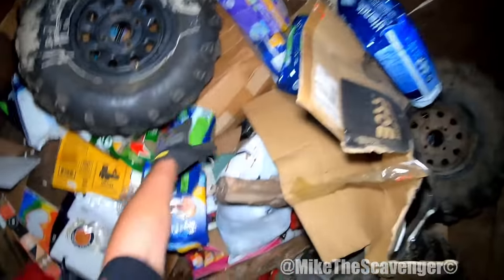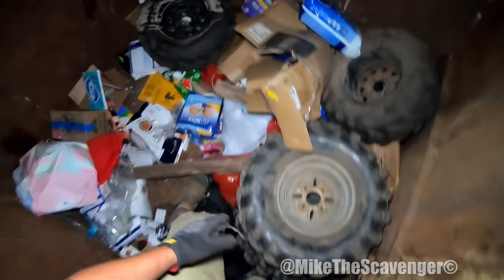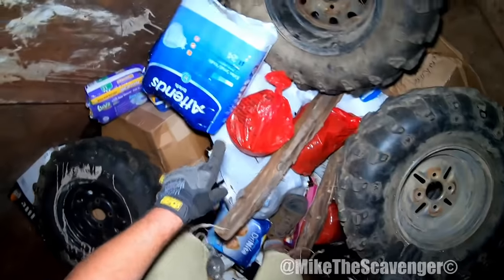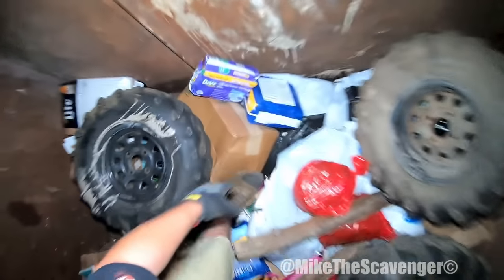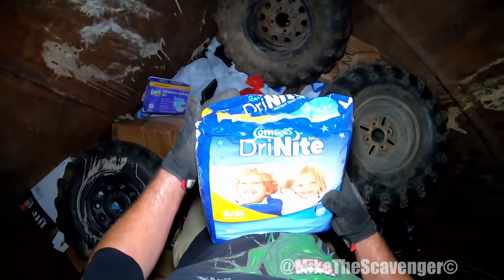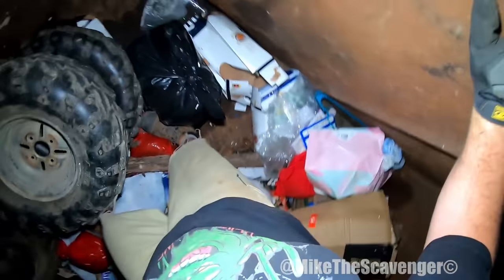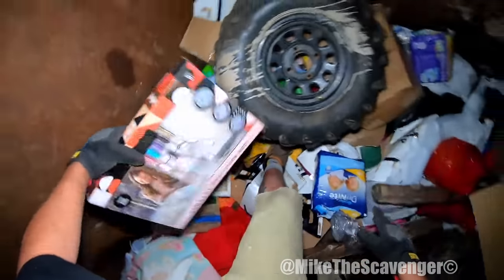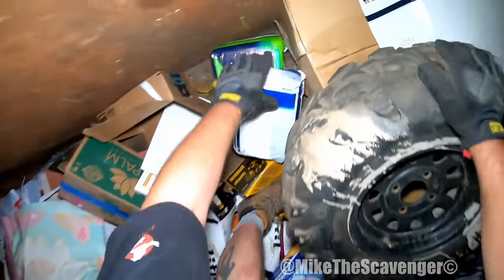All right. Let's see here. I don't know what that red bag is. I don't like it. I don't like it. All right. Get those out there. That's nuts, man. These are for kiddos. All right. And then. This is a jewelry designer set. And then.